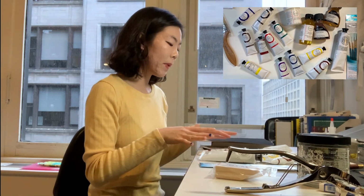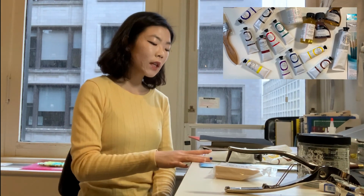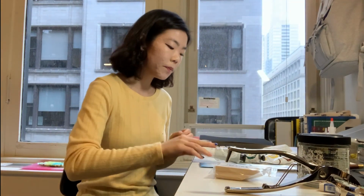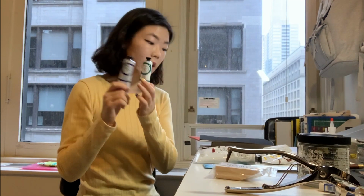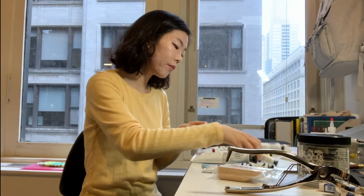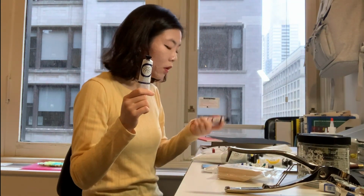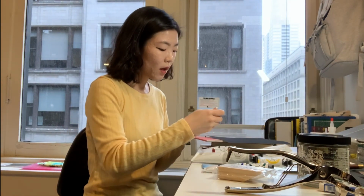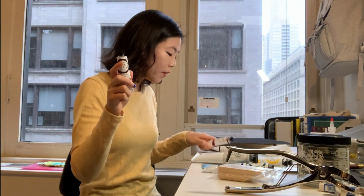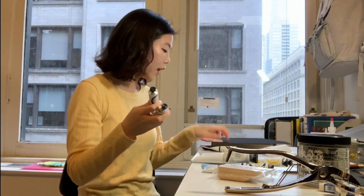And the fun part is the paints. So probably the most expensive thing here are the paints. You can get different grades. You can get Utrecht, Gamblin 1980, or Winsor. He suggested getting Gamblin 1980 because it's the middle point of student grade and artist grade. So the colors that he told us to get was a really big tube of white, blue, Viridian, burnt sienna, and then cadmium yellow medium, a different type of blue, purple, and then cadmium red medium, burnt umber, I think it's called alizarin, and then black.